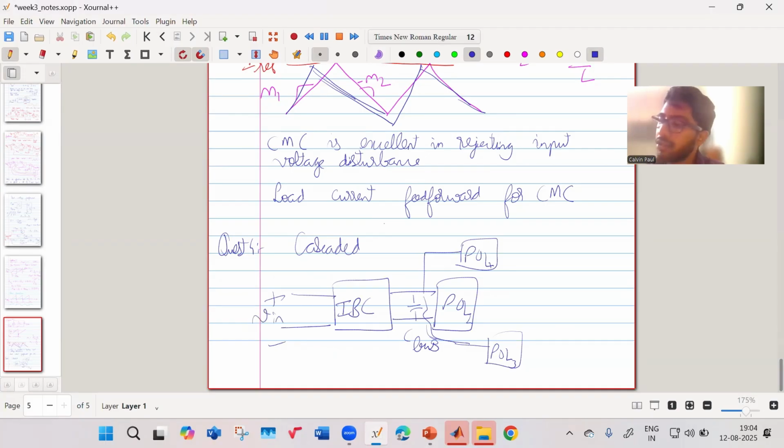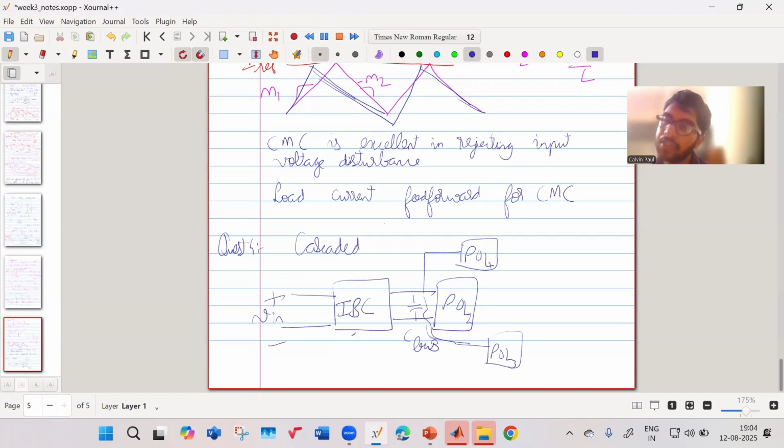Okay. So you want to control this. What happens is, this intermediate bus converter sometimes works in open loop also. Like we have something known as the LLC converter. In the case of a buck converter or boost converter, we change the duty of the gate signal such that the voltage will change. But what do I mean by running in open loop? You give some fixed duty, like 50% duty, and your output voltage will be approximately half of your input voltage. That is what you mean by running open loop.